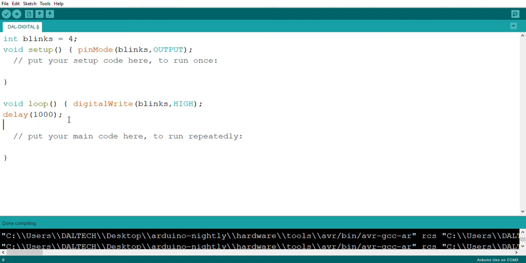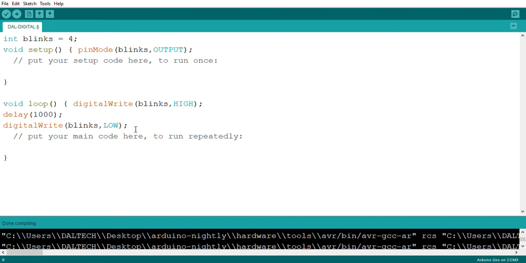Then we want it to go off, so digitalWrite blinks, the pin comma digital value, a value of LOW.